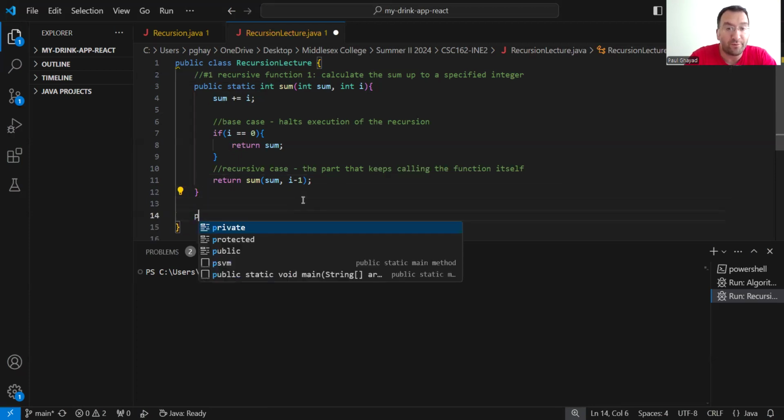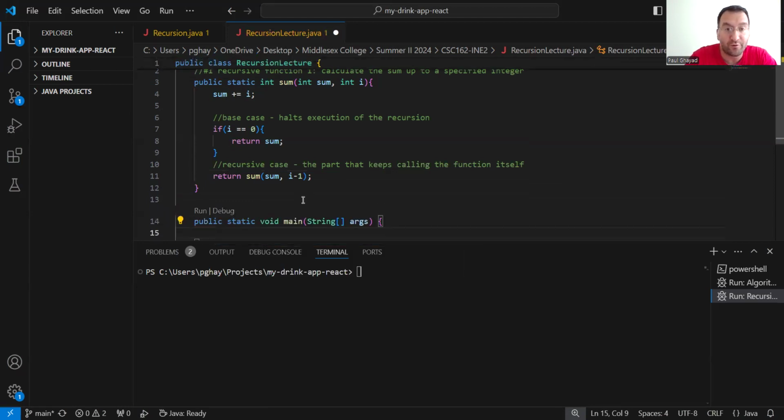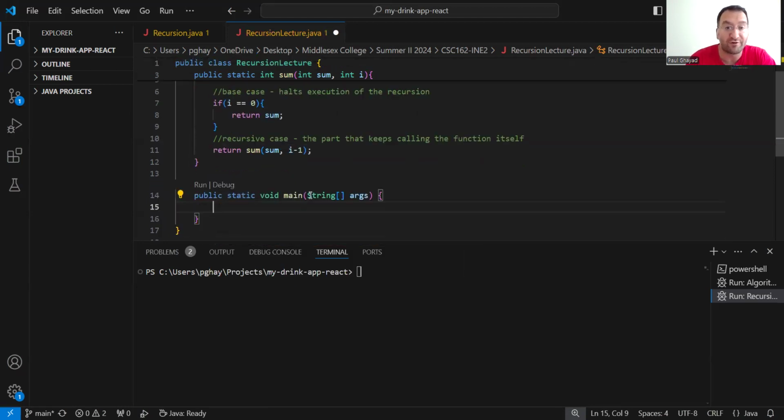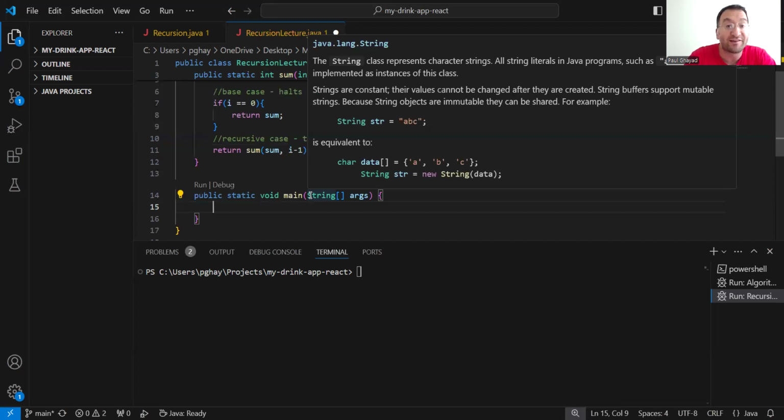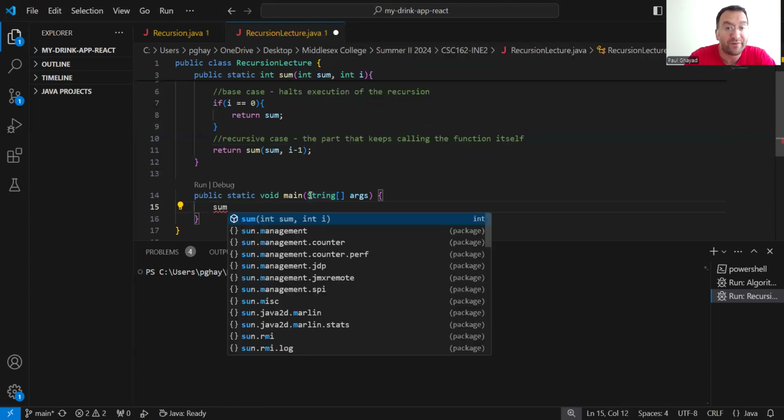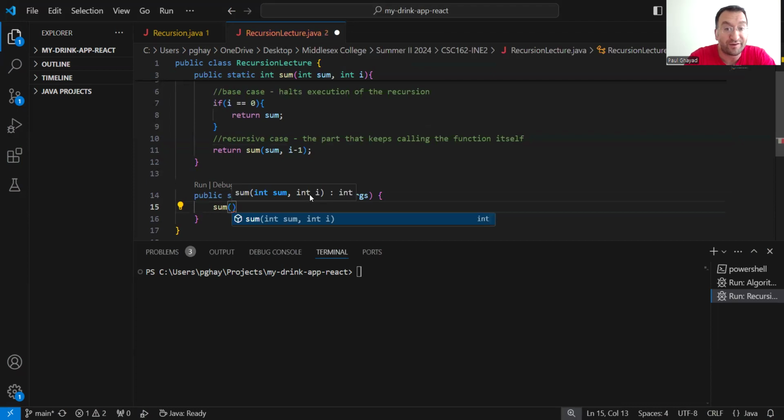So if I go to public static void main, we know this function so well now, and I test this function. Because it's static, I can just call sum, and I can pass 0, because the sum should start off as 0. I'm going to hard code 0 there, and I'm going to count up to the number 5. We like to predict what the output is going to be.